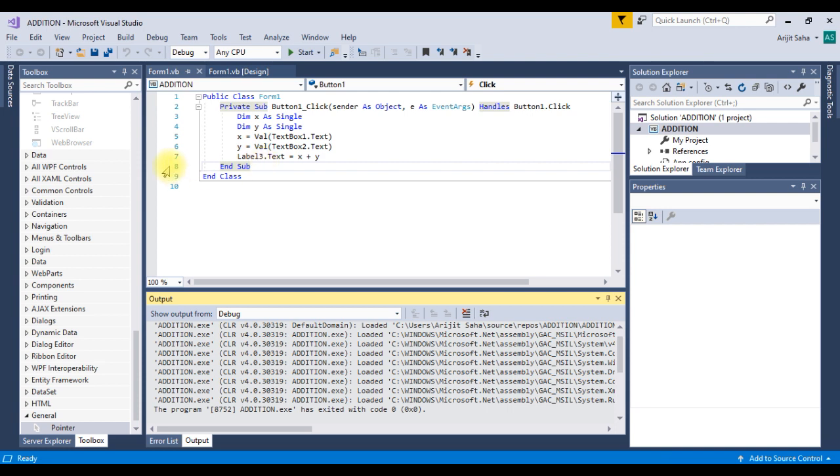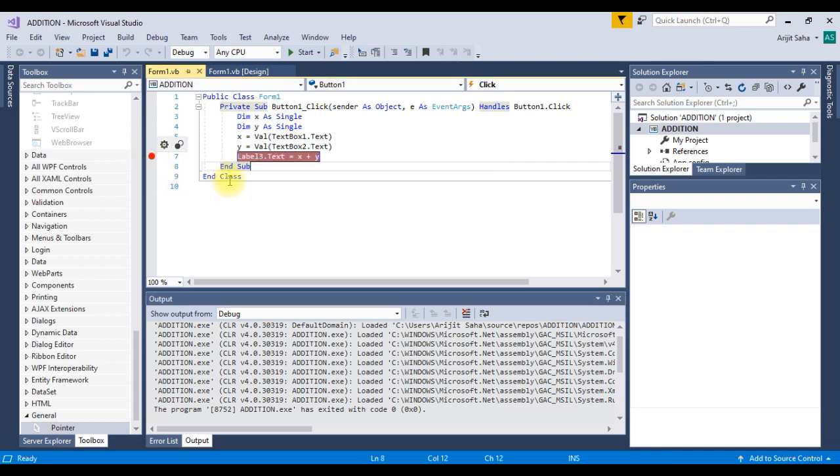So before the program ends, I want to do step-by-step execution of the program. So I am going to put a breakpoint on this particular point over here, this particular point over here, and this particular one. So I am putting a breakpoint on line number 5, 6, and 7.